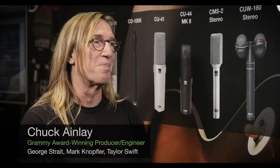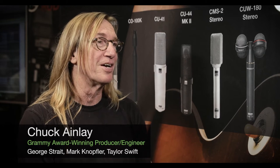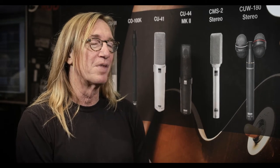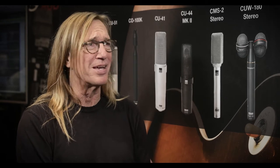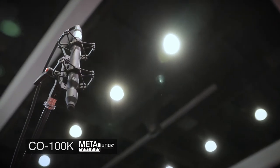Remember that guy I told you with the harpsichord? There was a harpsichord player, and I had used a couple of CO100Ks on a 16th century harpsichord, and it was amazing in its reveal. The ones that are just indescribable are the 100K microphones. I actually don't know why they sound the way they sound, but they're ridiculous. They do something that no other Omni I know of does.